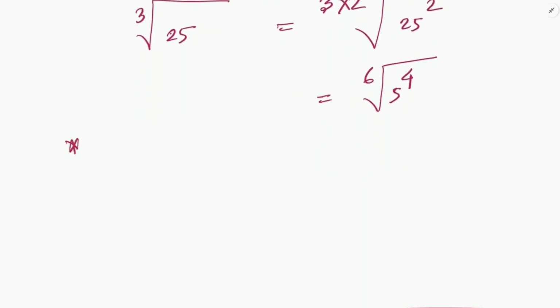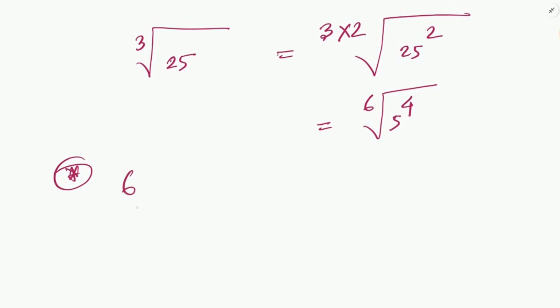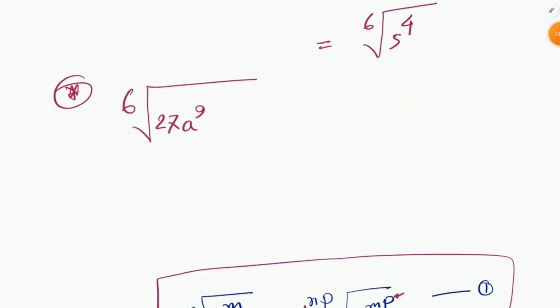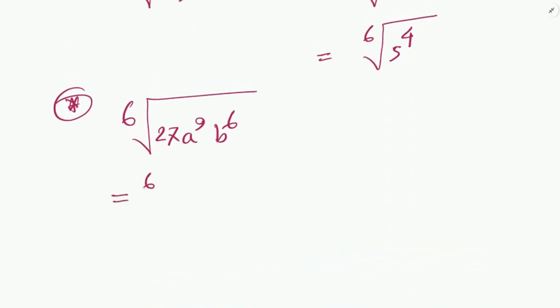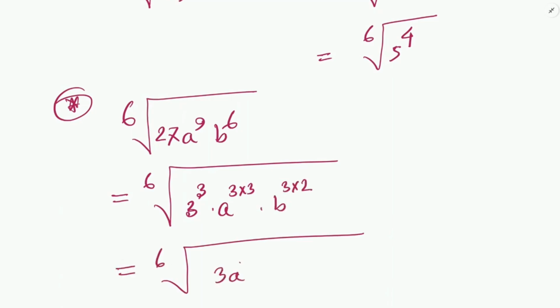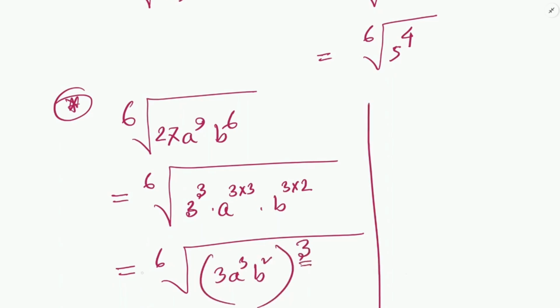Let's do a mathematical problem on this, then it would be clear. Let's write 6 root 27 a 9b6. Okay, we'll simplify this problem. So how can we do that? We have 6 here, and inside the root we can write 27 as 3 power 3. A we can write 3 power 3, B we can write 3 power 3 multiply 2. I'm sorry. So we can write 6 3 a cube b a square whole power cube, right? It's possible. Now here we have 3. What if this term can be simplified into 3 multiply 2, and inside 3 a cube b a square whole cube.